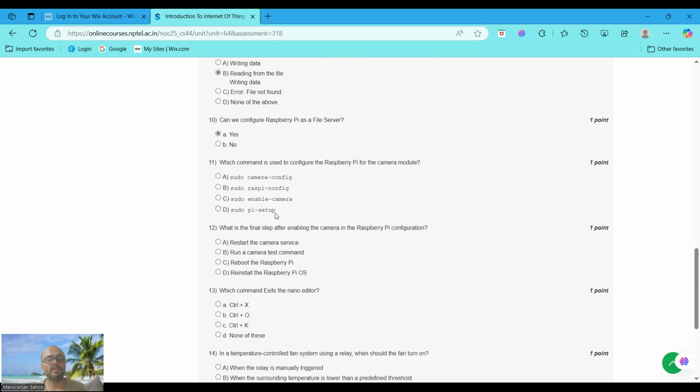Moving to question number 11. Which command is used to configure the Raspberry Pi for the camera module?